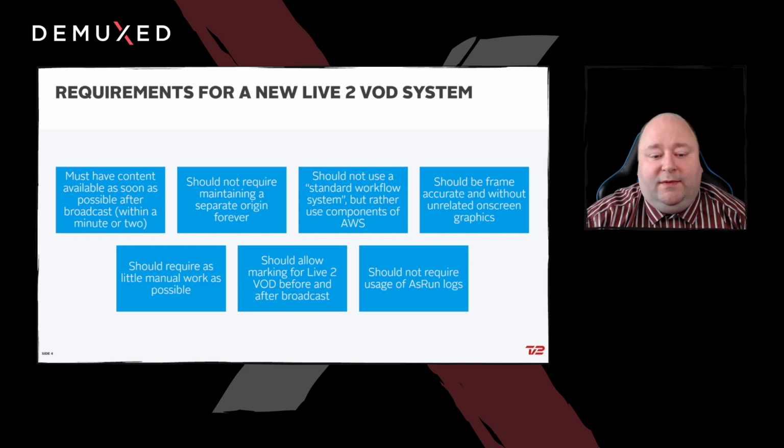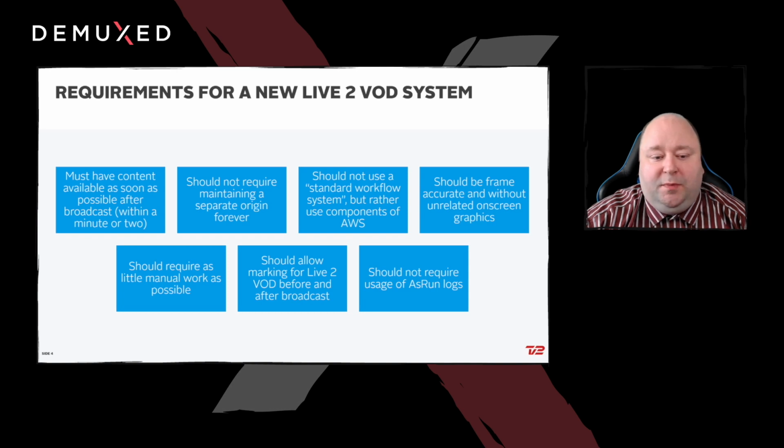We also want to avoid having to maintain a separate origin forever, because the live-to-VOD assets are based on a specific origin software. One of our previous iterations of live-to-VOD systems here were bound to a specific origin's implementation of capturing live-to-VOD assets, and needed the same exact origin to play back. This is a dependency we don't want to have and we want to avoid in the new system.